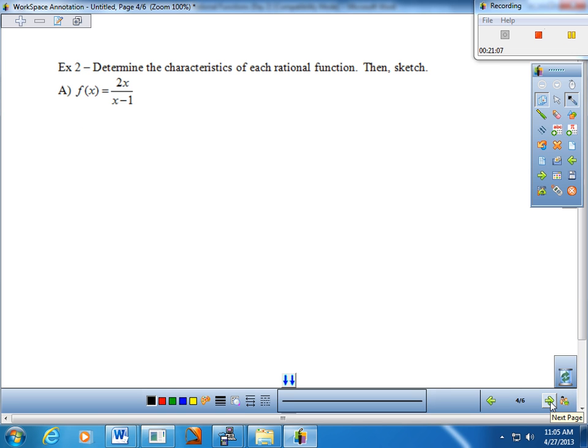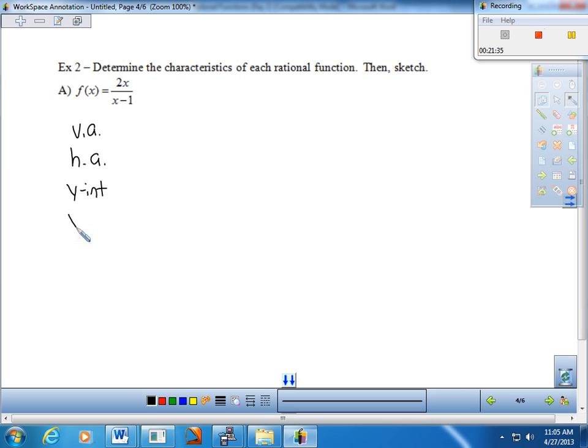So we'll come up with the characteristics. If we can use the characteristics and maybe sketch just based on what we've learned over the last couple days, great. You know, if we can't, we'll pick up the graphing calculator and let that do its work. So you're not point plotting. I don't expect that. That's not what I'm after here. Just understanding the algebra that goes behind these, the characteristics themselves, and then obviously potentially utilizing them.